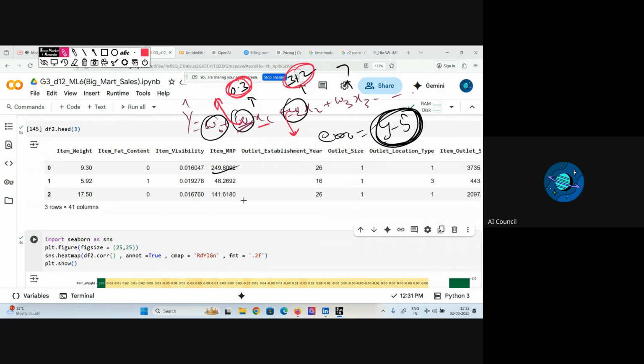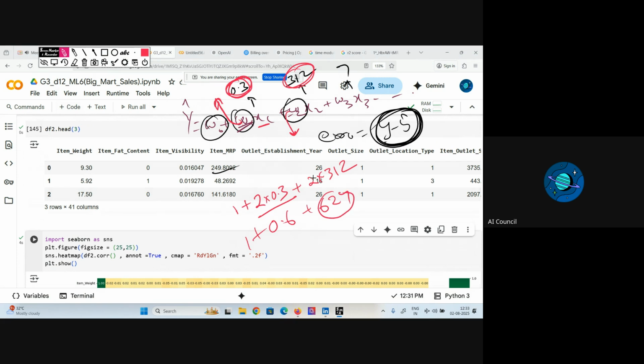Because if I use the same weight, let's say 2, then 2 multiplied by 0.3 plus 2 multiplied by 312. So 2 multiplied by 0.3 will be 0.6, and 2 multiplied by 312 will be 624.